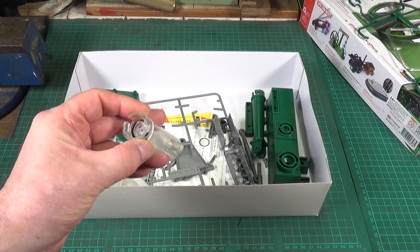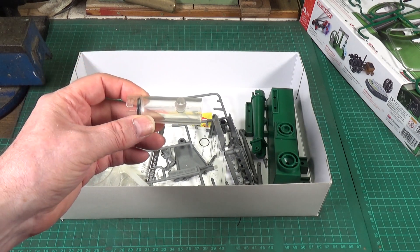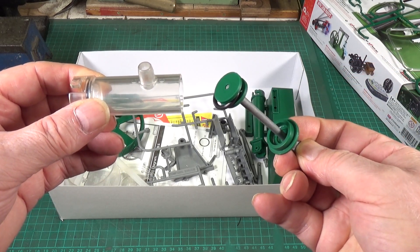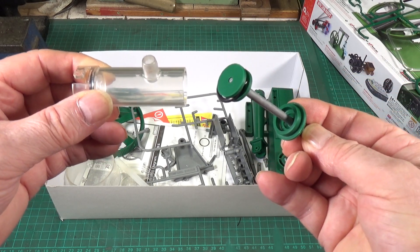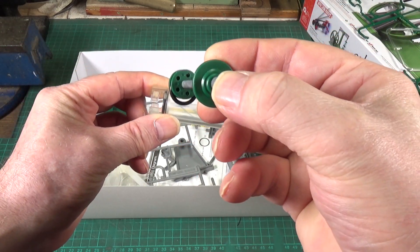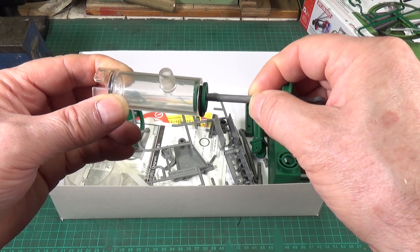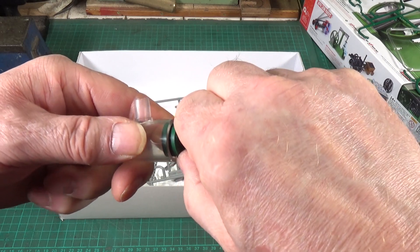There's a cylinder and there's a hole in the base with a rubber sealing ring, and that connects via a tube to the water reservoir. The piston is a very interesting and very simple design. It consists of two discs and a fairly loose rubber O-ring. The bottom disc is just a disc, and the top disc is just a cap that goes in the top of the center. The top disc has holes in it, so the top and bottom discs are a loose fit in the cylinder — water can flow around the edges of those discs. The rubber O-ring, however, is a fairly tight fit in the cylinder.